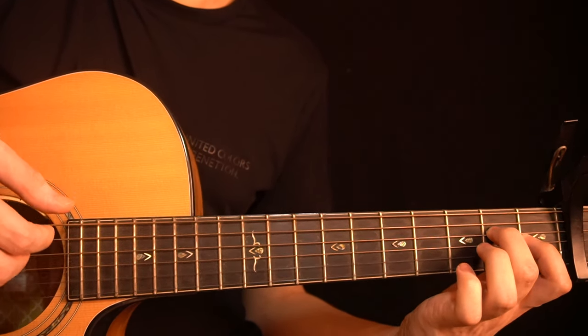And then you do this. We're playing the open G string, then the high E string. And then you have this.